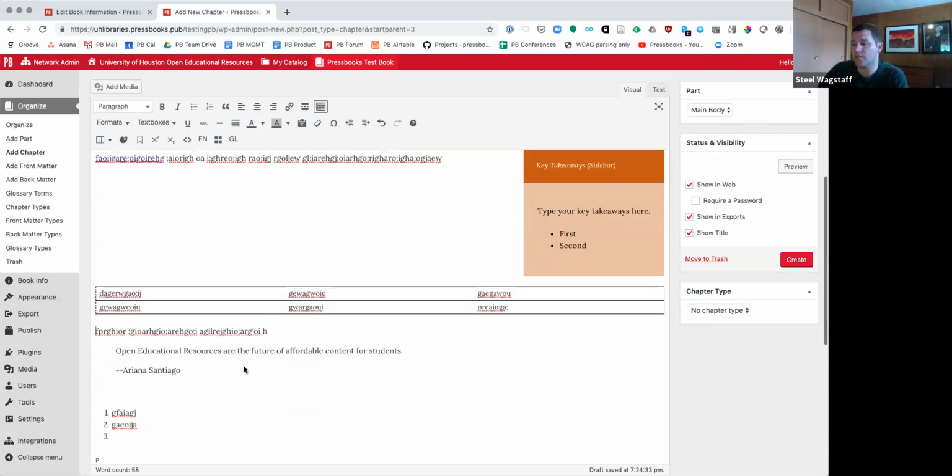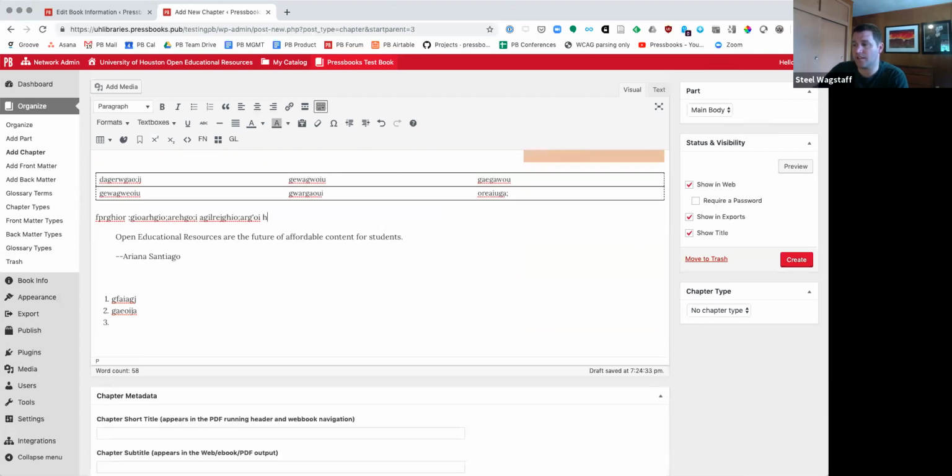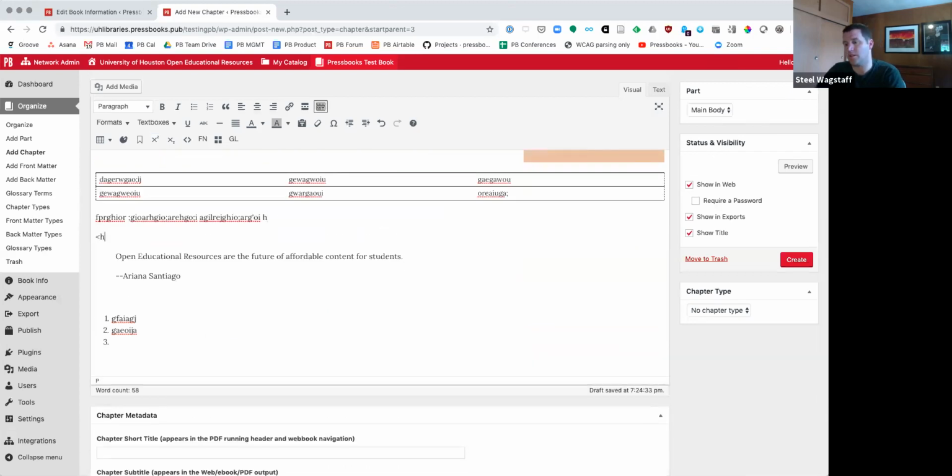Another thing that you can do is, if you're teaching a discipline where you want to give an example of computer code, like I might say, this is a second level heading in HTML. That's what that would look like, but rather than having it parse as HTML, I can select that text and click this code button, and that will then render this as the HTML code element. So if you're teaching a computer-based discipline or an example where you'd like to show code, that's the way that you mark it as code so it doesn't actually render as whatever you entered.